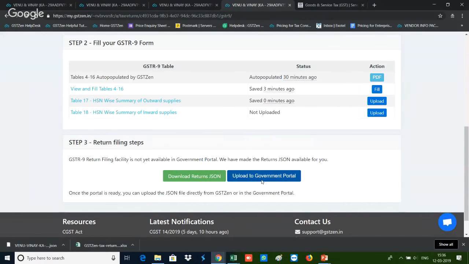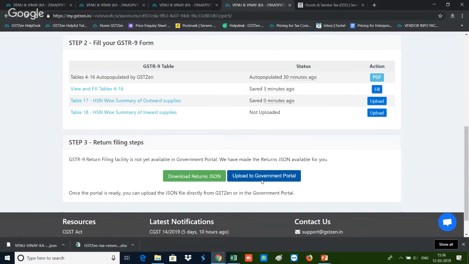Once you have verified that data is correct in the government portal, check their PDF, check our PDF, and so on. Once you are sure that everything is correct, you can digitally sign your return. Once signed, you cannot modify the return. So please be careful while doing that.